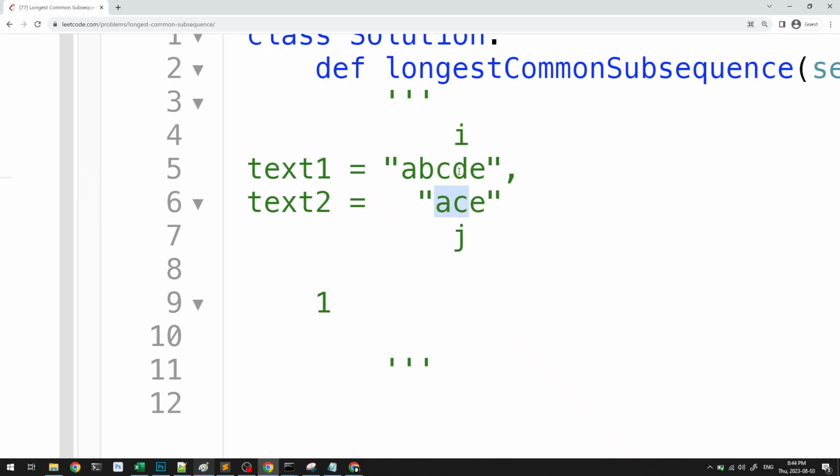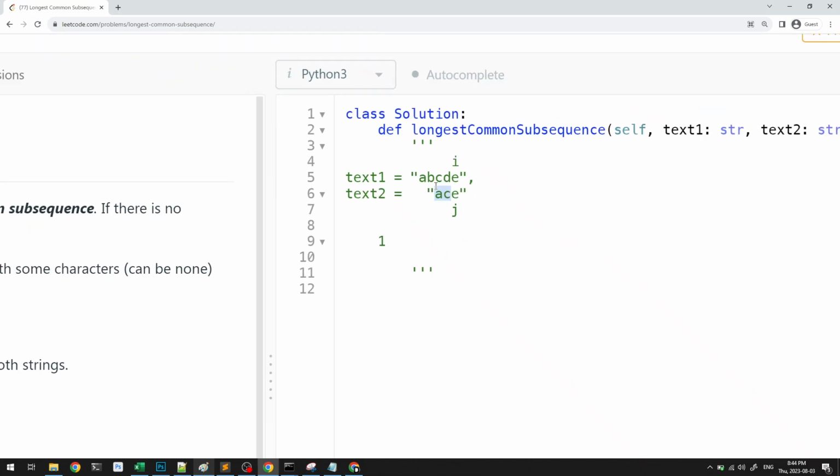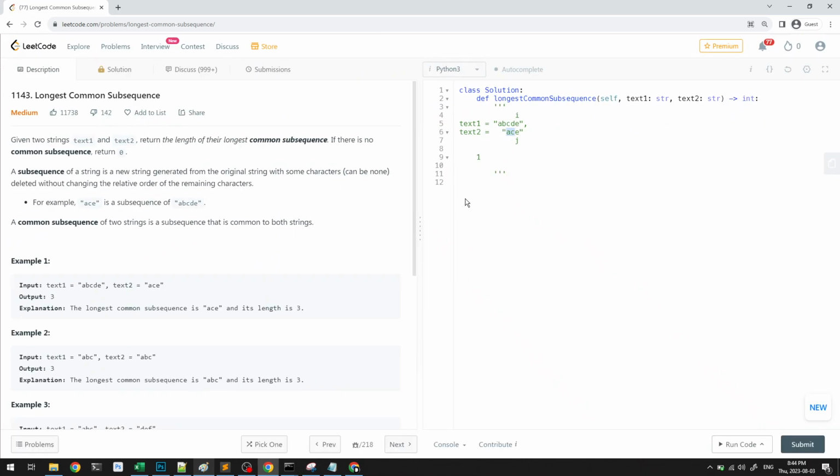The maximum of those two is 2, which means that overall, if I'm comparing these two, the maximum is 2. What does it mean? Well, it means that if I go back here, the answer to this was 1 because the E's match, plus whatever was returned here, which in this case was 2. So that gives us a subsequence total of 3, and that's exactly the answer that we expect. So let's go ahead and see how we can make this happen in code.